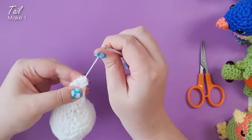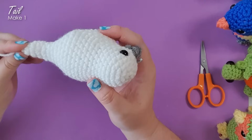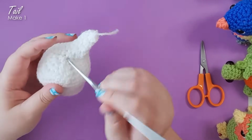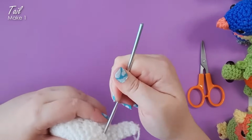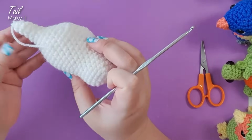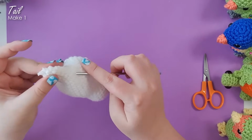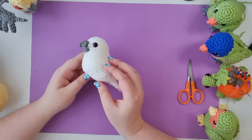And pull to close, which will give you a bit more of a point. Now mine looks a little bit wonky at the moment because there's like this little vacuum that I didn't quite get enough stuffing into, so I'm just going to use my hook to pull some stuffing down. It should help balance him out a little bit. Tuck that end away inside. So there is our cockatoo body.